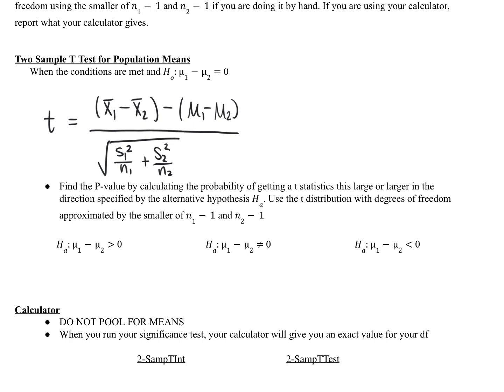So there are a couple of different ways you can see your alternative hypothesis. You can write mu1 minus mu2 is greater than 0, or you can write it as mu1 is greater than mu2. It means the exact same thing. For the alternative of their difference not equaling 0, another way to say that is that they are not equal to each other. And lastly, if their difference is less than 0, that's the same as saying mu1 is less than mu2. You could see either of these written for your alternative hypothesis, so it is important you know how to convert that back to their difference being greater than, less than, or not equal to 0.